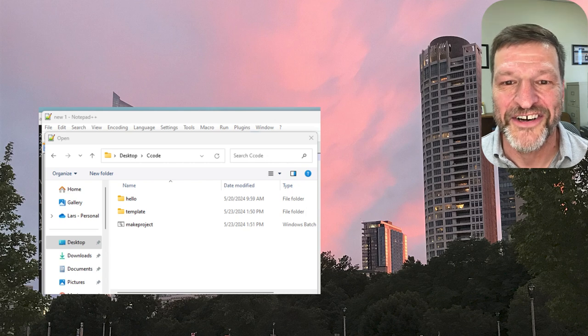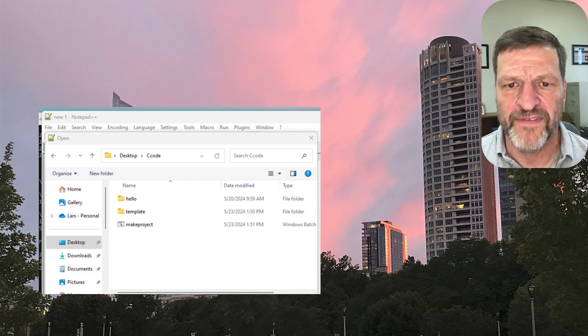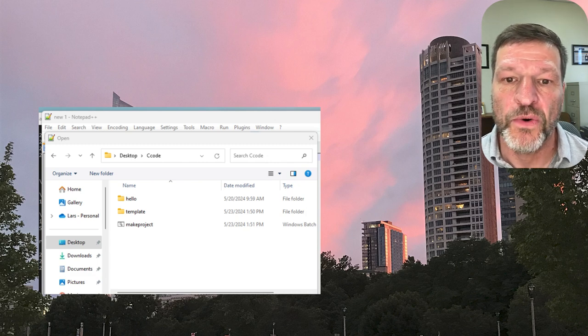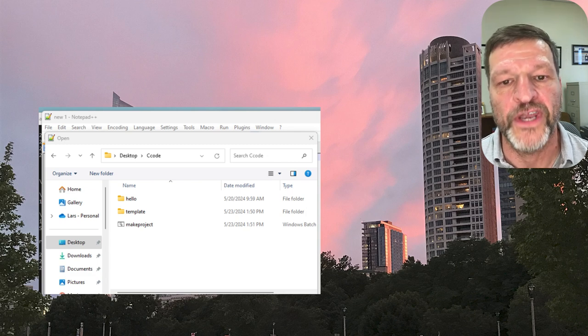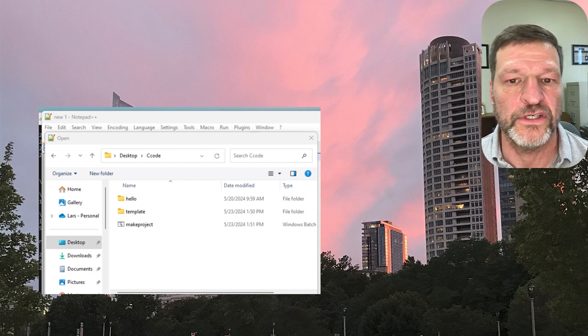When you try to click on it to have Notepad++ open it up, a bat is a form of executable file for DOS, so it just runs it. It doesn't try to open it up. So in order to open up that file, you need to go to Notepad++, then File, then Open, and then get makeproject.bat. That's the only way to get it up.